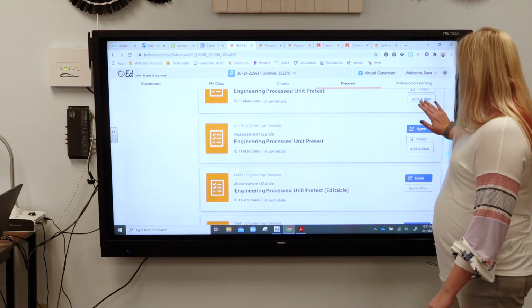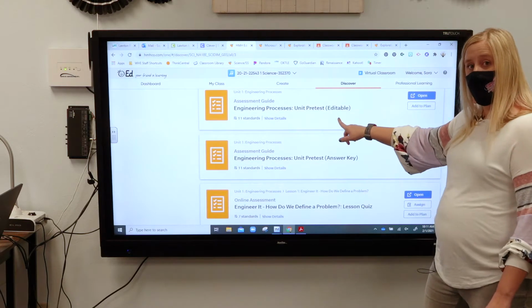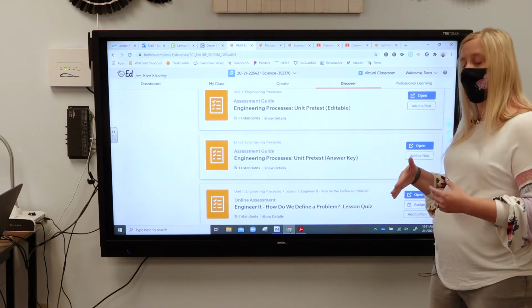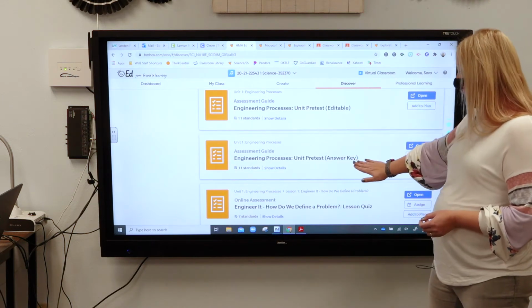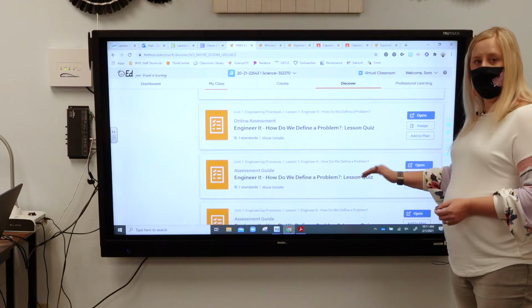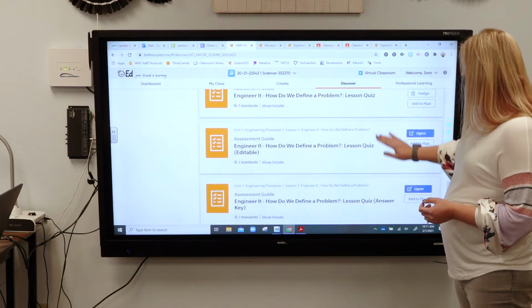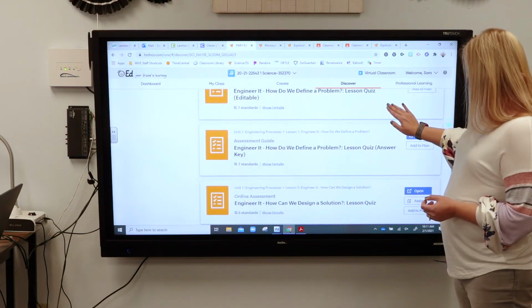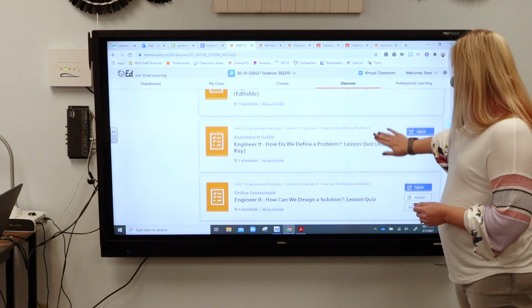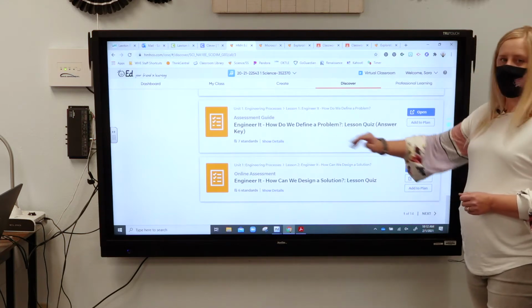So the assessments has an editable version that you as the teacher can take out some questions, change some answers on questions, so it is editable. There's an answer key for you. And then it has the lesson quizzes also that's separate from the unit test. So this would be a great place to find those documents that you might want to not have to go look through a book for. So the assessments tab, and there's a lot of pages, so you just have to scroll trying to find what unit you are on.